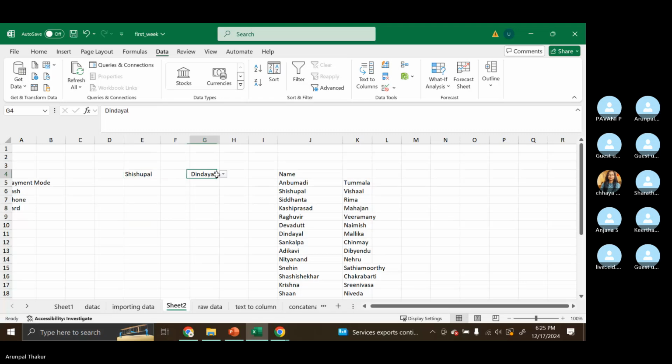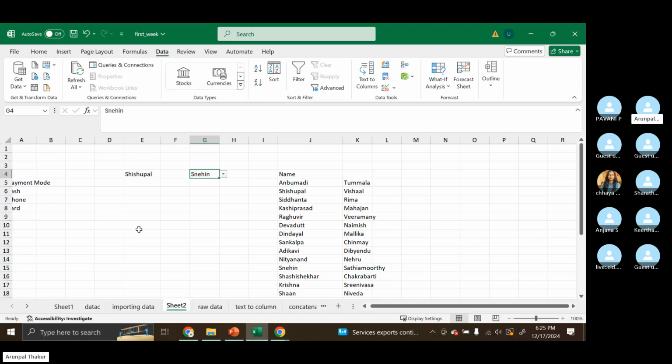Done, everybody? These things we are going to repeat. Right now, small things we are doing. Okay. Select here. Go to Data Validation, list, source. This much. Selected. Say okay. Now the drop down came. Clicking on this drop down, you can see all the names.